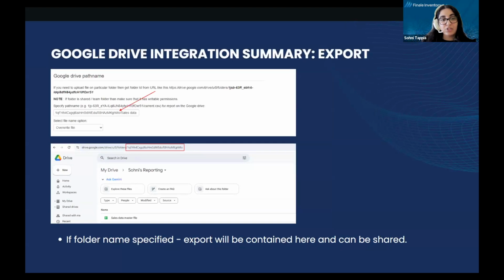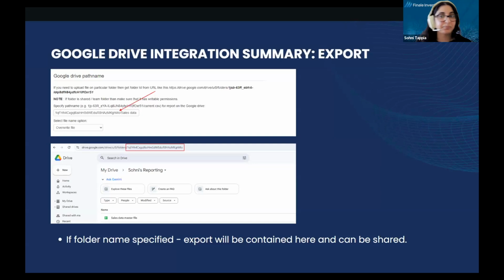That string refers to the folder that you have in Drive. And so you can go ahead and just copy and paste that right into your integration setup. And when you do that, you are going to be sending your file to be updated exactly in that folder. Every subsequent run, your file is being updated, still contained in that folder.